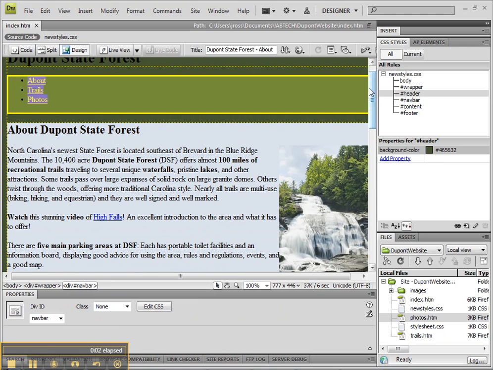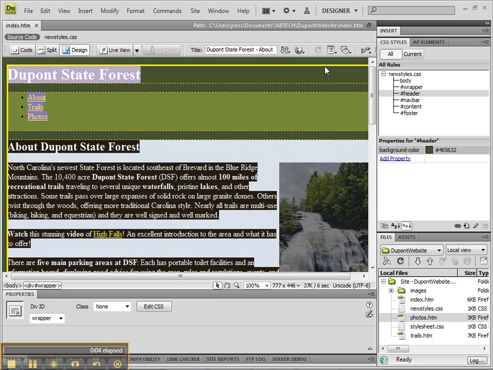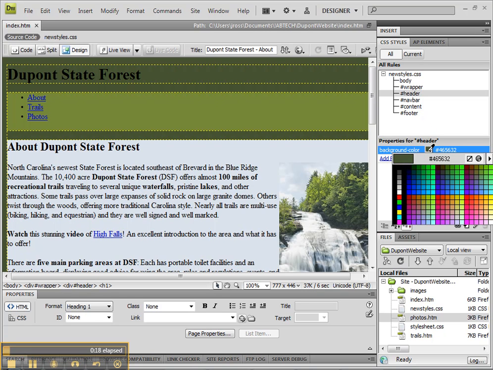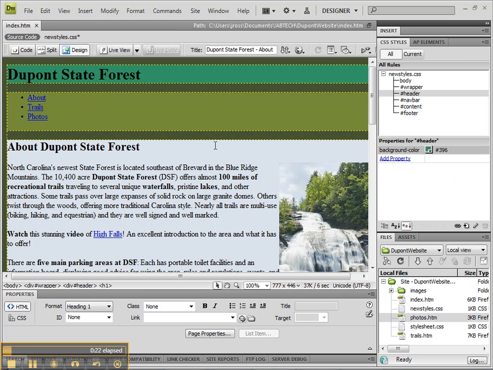In this video, what we're going to do is make our divisions come together a little bit better. Right now, you'll see that they have spaces between them. Now, in order to do this, we need to see our divisions a little bit better. So I was wrong about making my header the same color as something else. So I'm going to go ahead and change that color. I'll make it another green that I have. It doesn't really matter what color for right now, just because we'll be replacing that with an image later.